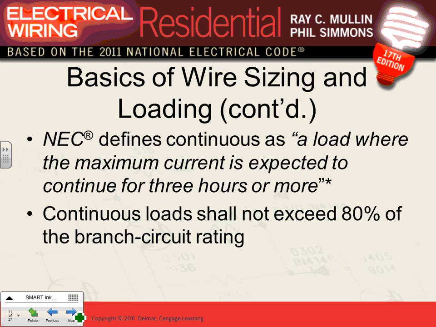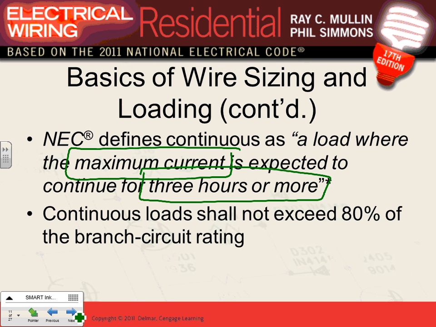There is a term called continuous loads. Let me define a continuous load. The code defines a continuous load, guys, in Article 800. A lot of people don't understand that. It's a load where the maximum current goes for 3 hours or more. Here's the key point: it has to be the maximum current. Can you guys highlight this one?